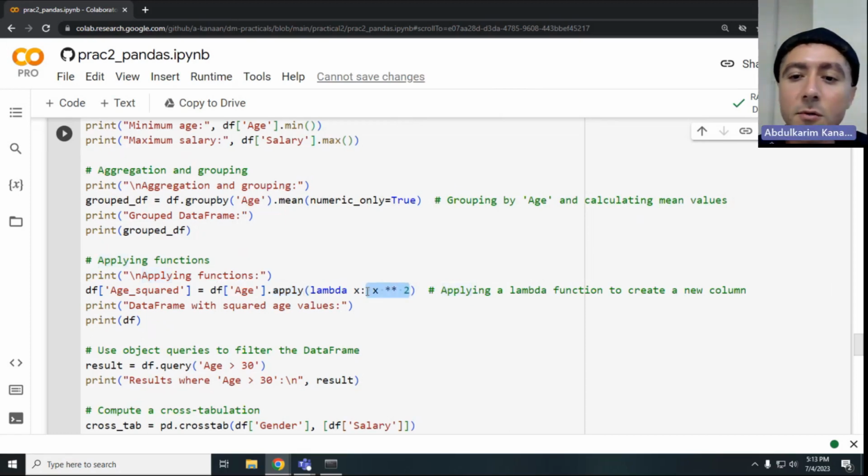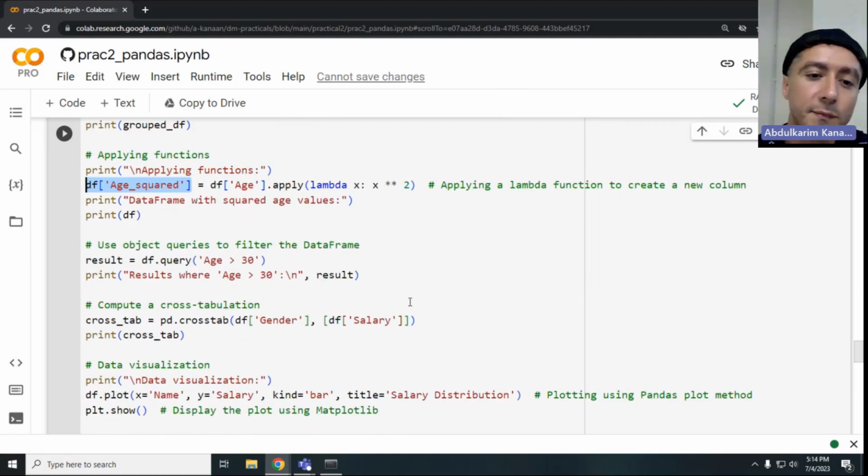Let's say here I'm looking to create the squared value for the age. Then I'm calling apply, then lambda. We already used lambda last session, so this is another example of using lambda. So each value of age is going to be raised to the power of 2. Okay? And then the results are stored into a new column. I don't want to disturb the original values, so I created a new column.